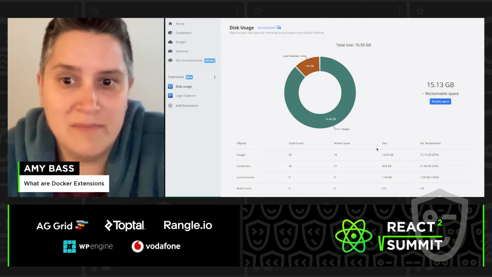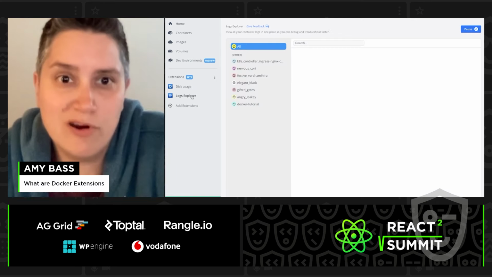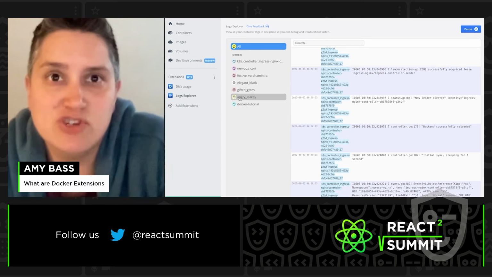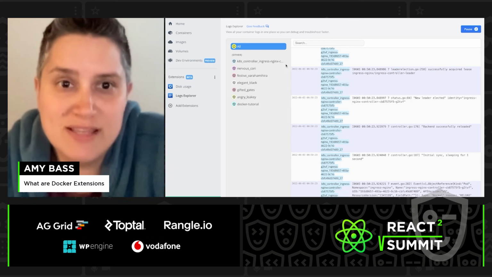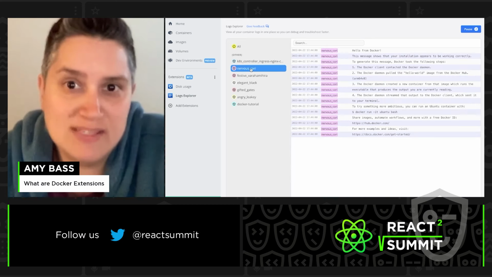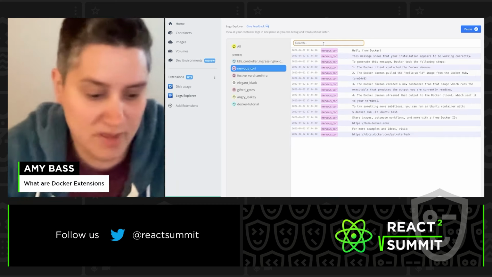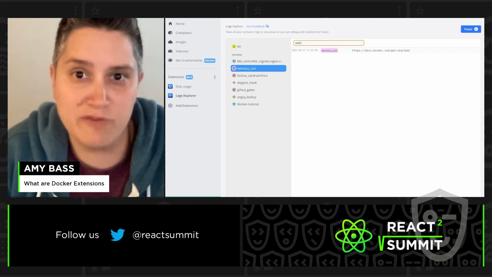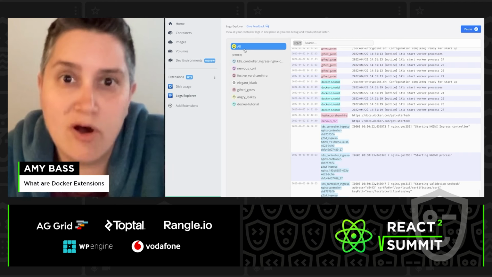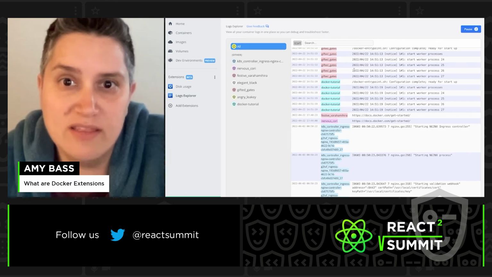Now we're going to move on to Logs Explorer, and this is a nice way to be able to access and search your logs across all of your containers. So here we can see I'm filtered on all of my containers' logs. I can go down to a single container, and all I have to do is type in a word. So we'll do start, maybe I'm looking for all start events. And that's going to find everything within that container or all containers that has start in the log itself. So it's as easy as that as well.